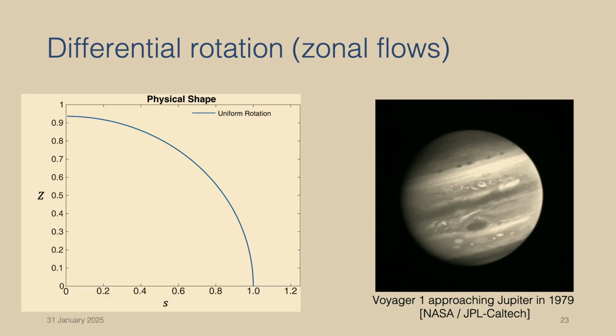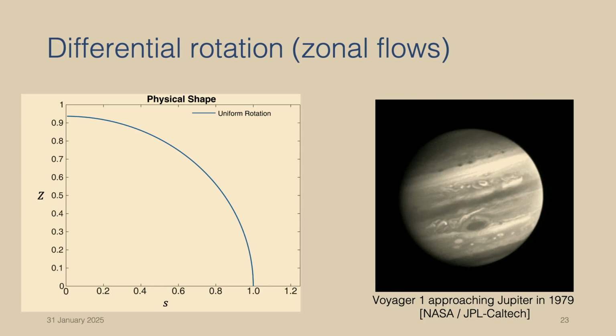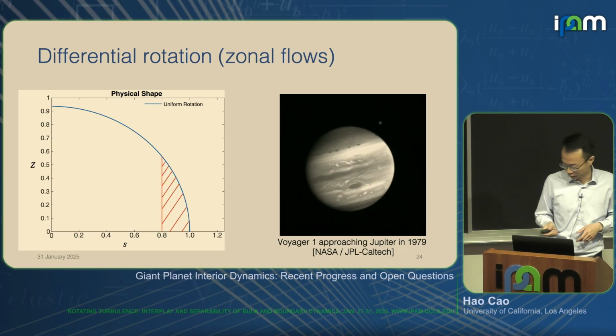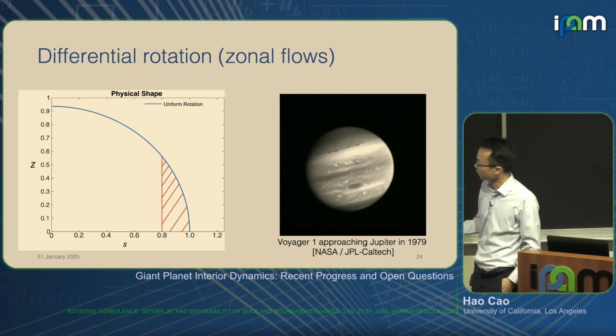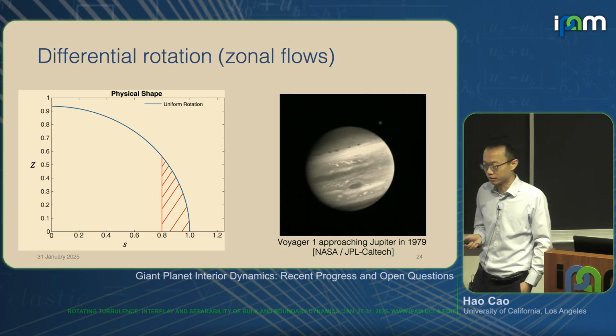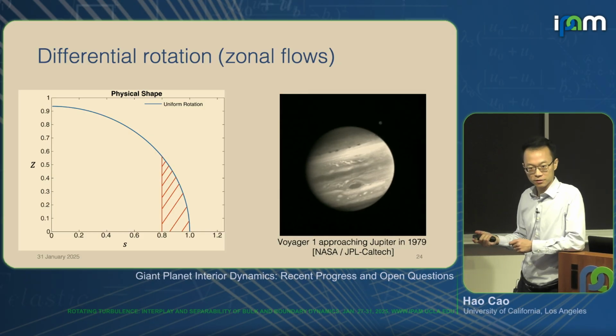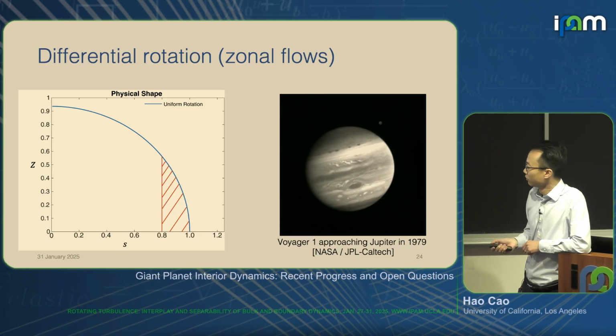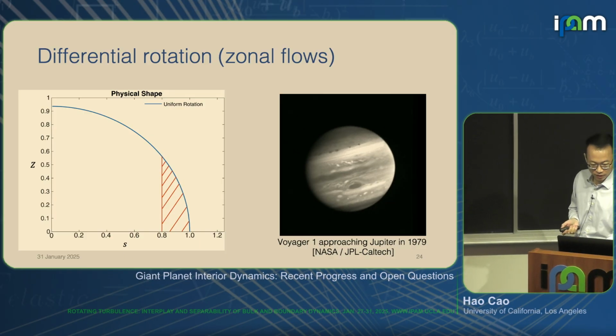Now, what happens if part of this differential rotation also penetrates through, say it extends through the inside of a planet? Right? Let's just say this part of the planet, the equatorial region in the cylinder, is rotating faster than the rest of the planet. What's going to happen to this part? You're going to have a higher centrifugal, experiencing slightly higher centrifugal acceleration. It wants to further bulge out. Right? That's actually exactly what happens.